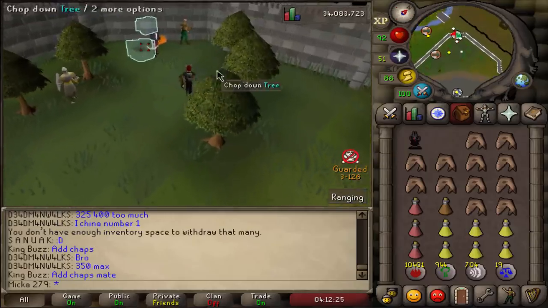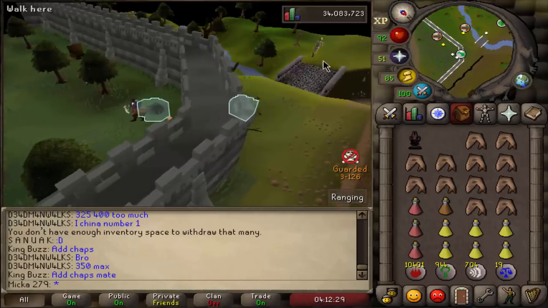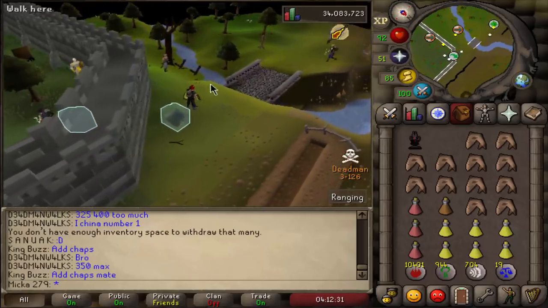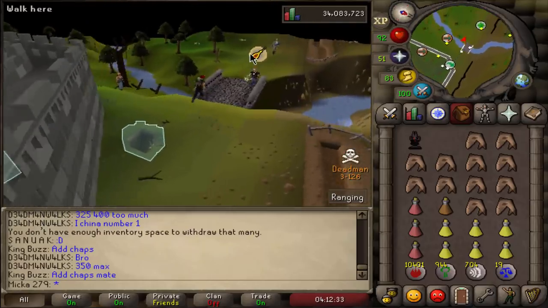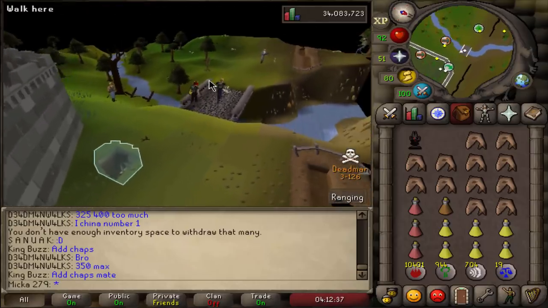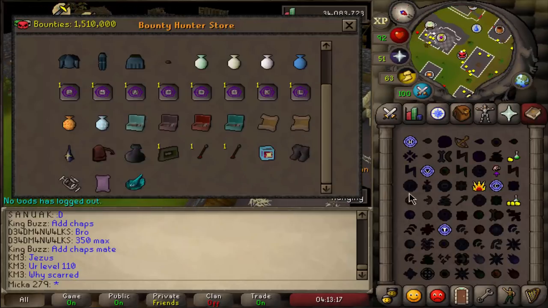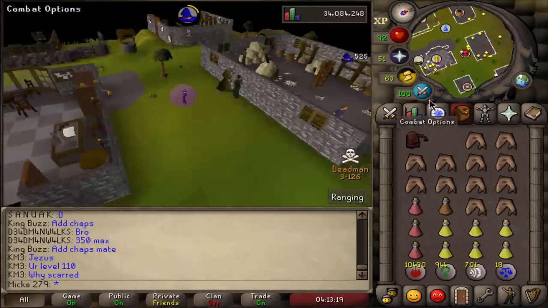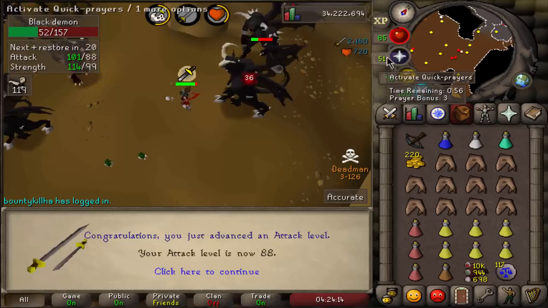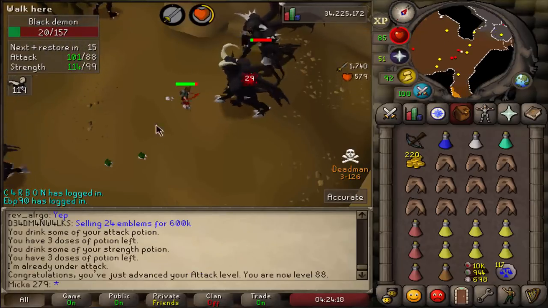Alright, so what we're gonna be doing right here is we are actually going to be getting ourselves the emblem transformed into... This guy's getting attacked, isn't he? Who, this? Emblem transformed into a pouch. Perfect. Yo, I actually completely missed it.